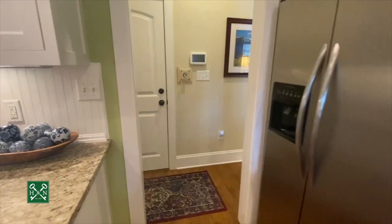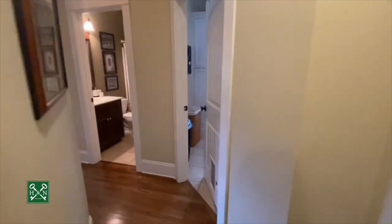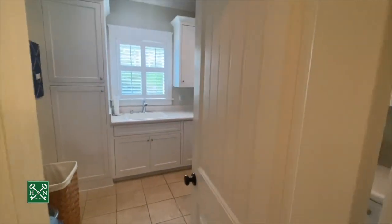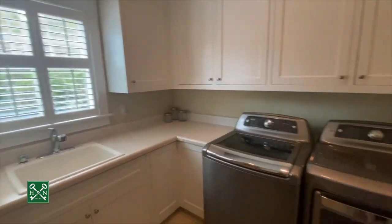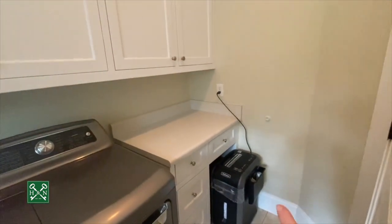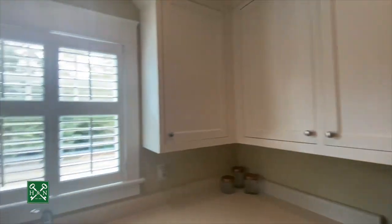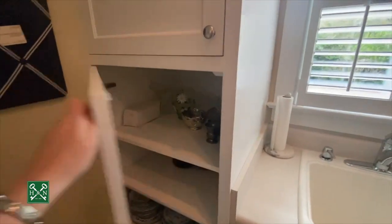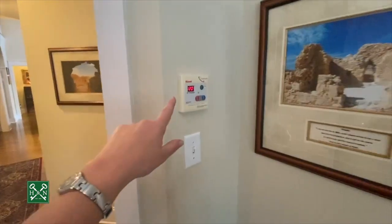There are two bedrooms on the main level. The guest bedroom and laundry room are just off the back side of the kitchen. The laundry room has beautiful cottage-style doors. You've got a really spacious laundry room with a little area for pets or extra trash, lots of cabinet space, plantation shutters, sink area, additional pantry or storage space, and a built-in ironing board.